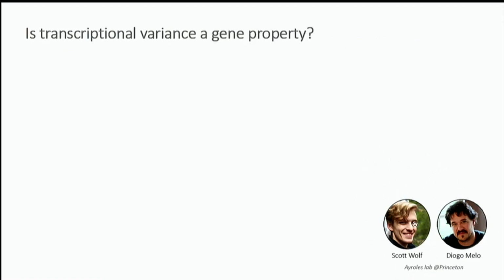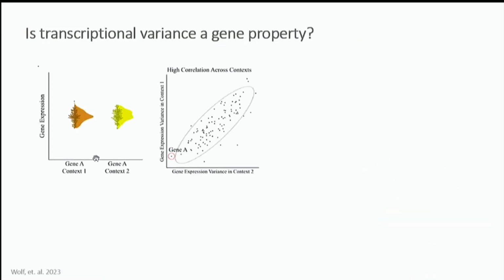This is Scott and Diogo. This is work that we did in my time at Julien Aroles' lab back in Princeton, and they were the people leading this study. So the question is, is transcriptional variance a gene property? How do we answer this? If it is a gene property, and I apologize because it's just hard with this pointer, this is gene expression level, and you measure gene A in context 1, let's say in my lab, and now you measure gene A in context 2, for example, Christian's lab, and we measure the same variance around the average expression of these two genes, then we will say, okay, variance is a biological property because despite the fact that we have different people and different countries, we can recover the same metric.